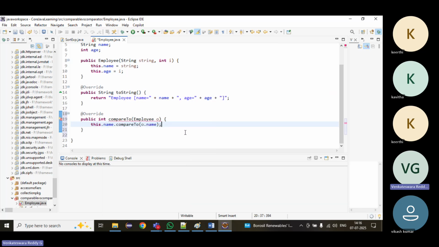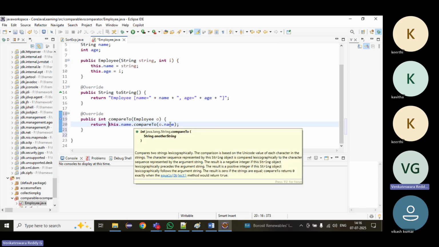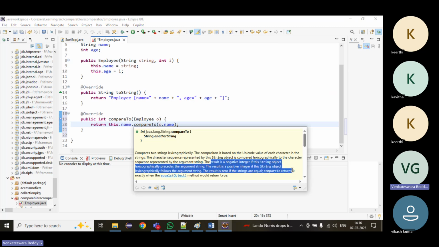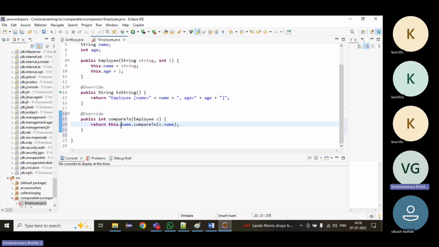If it is a string, it is very simple. If you want to compare with name, this.name.compareTo(o.name). compareTo will take care of everything; we don't need to worry about it. The three points we have learned, positive, negative and 0, it will take care of. If both are equal, it will return 0.